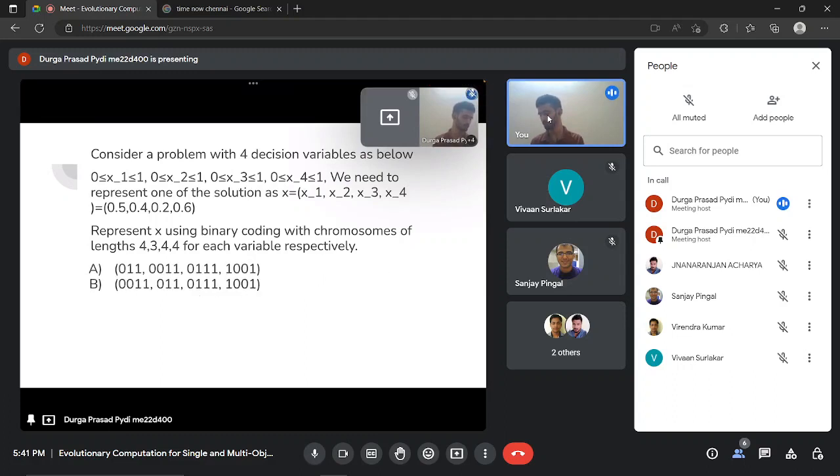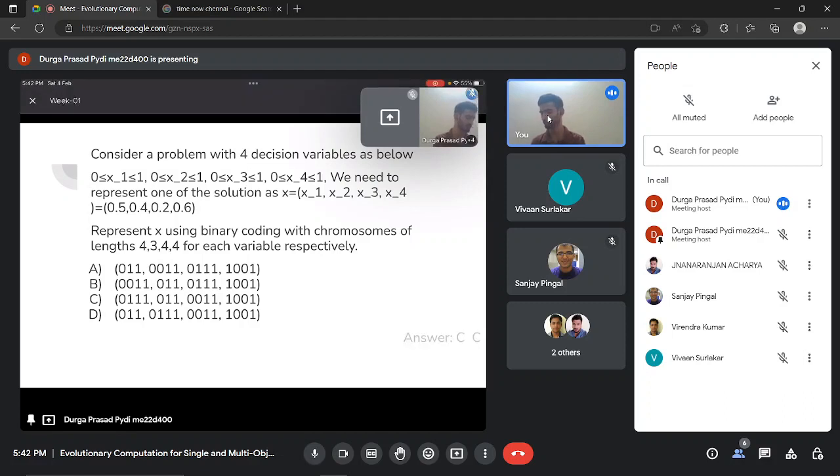These are some of your options. Note that the chromosomal lengths are not the same for all the possible options. If you see, the first variable has only 4, second variable is 3, third one and fourth one are again 4. This is usually the practice. When you have several variables, you do not require all of them with the same precision. Then we can actually use multiple chromosomal lengths for each one of them. I'll wait for just a minute to see if anyone.